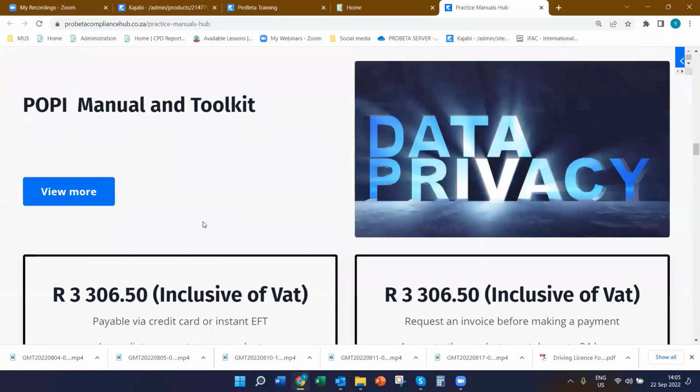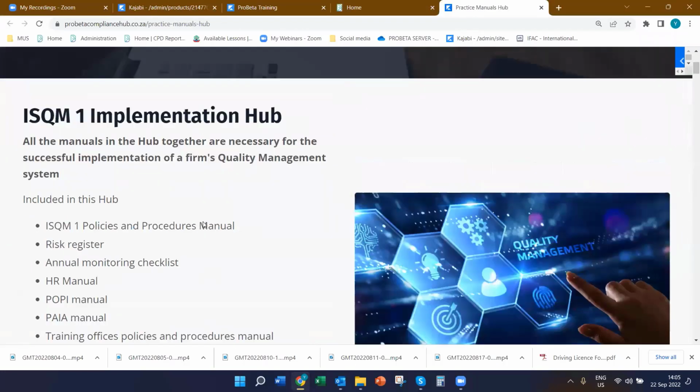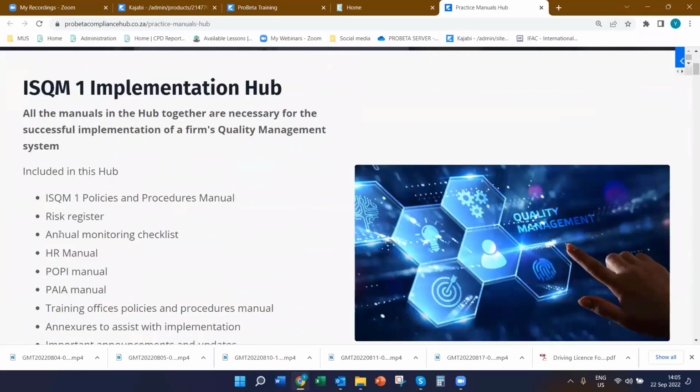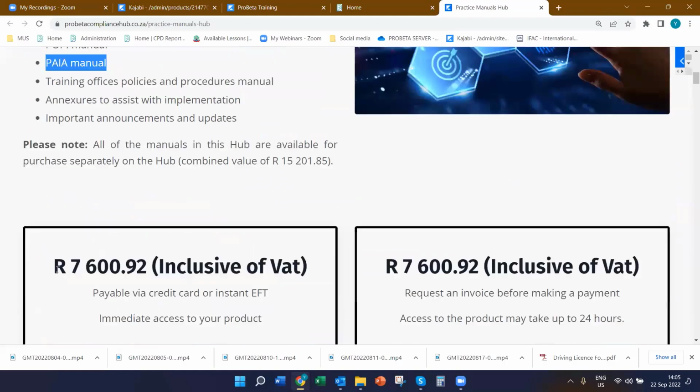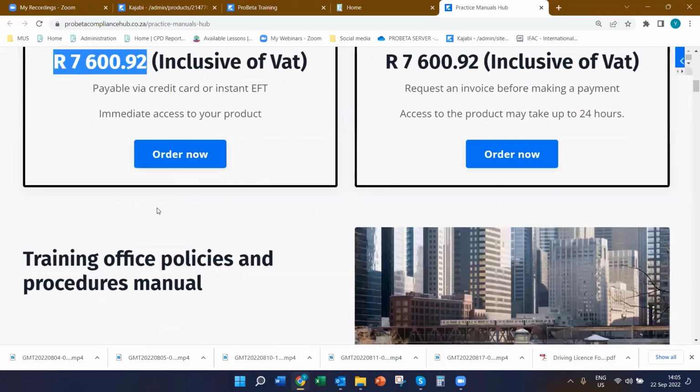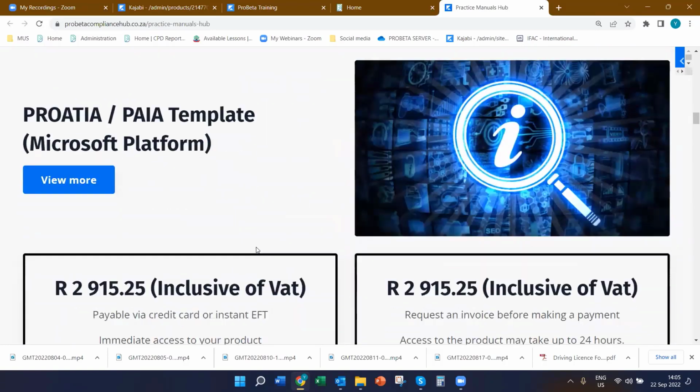We have the big product, which includes all our manuals, the ISQM toolkit, as well as the HR manuals, the POPI manuals, the PIA manuals, whichever ones you would need. If you are using all of our manuals, I would suggest purchasing that one. It is cheaper. It is about 50% of the price than if you were to purchase all the manuals individually. But all the manuals are available there individually in any case.